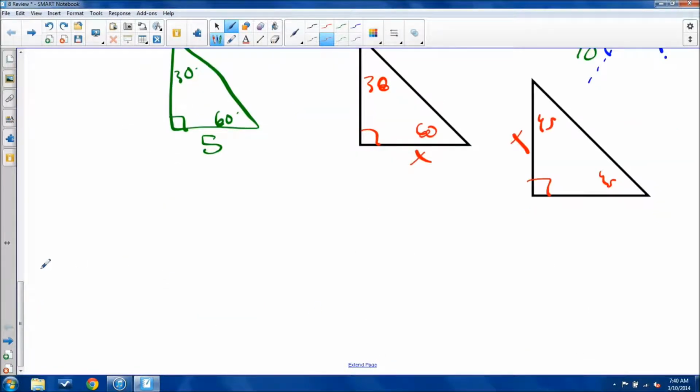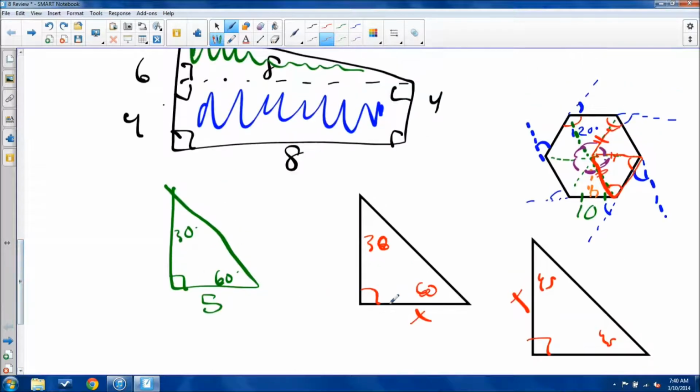Okay. So 30, 60, 90 triangle. If the shortest side is x, and I like to refer to the shortest side, that way I only need to multiply as I go up. I have a special, again, special relationship. This is x times the square root of 3. Now, if you didn't know that, you can use trigonometry and you can approximate it, but let me talk about the difference between an approximation and an exact value for a second. X times the square root of 3 is exact.